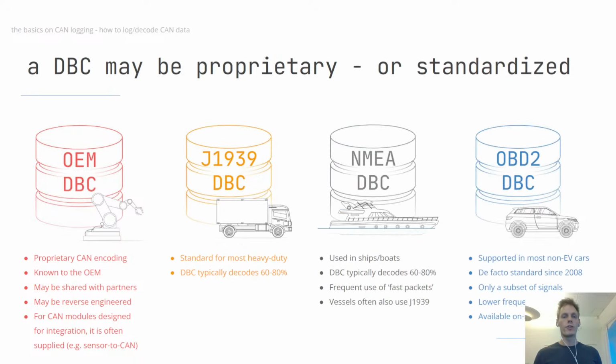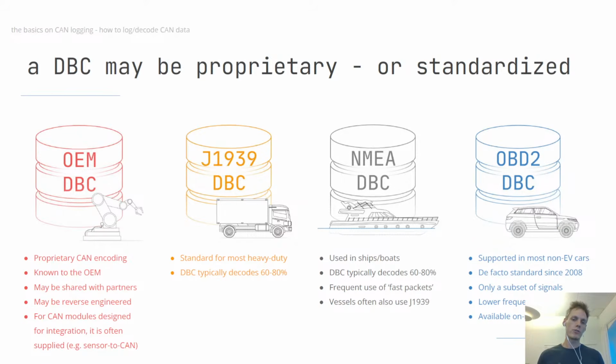Now, luckily, for those of you that are not OEM engineers, you can still record data from many applications, such as heavy-duty vehicles, agricultural vehicles, maritime vessels, and many passenger cars. The reason for this is that, to some extent, some of these higher layer protocols we discussed previously are standardized. J1939 is standardized. That means that there is around 10,000 plus signals that are standard and which are encoded in a specific way. And the OEMs will often, when they put together a truck, so to speak, use this particular encoding for many of the signals.